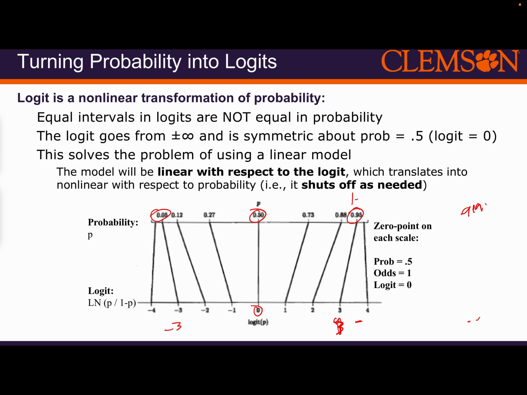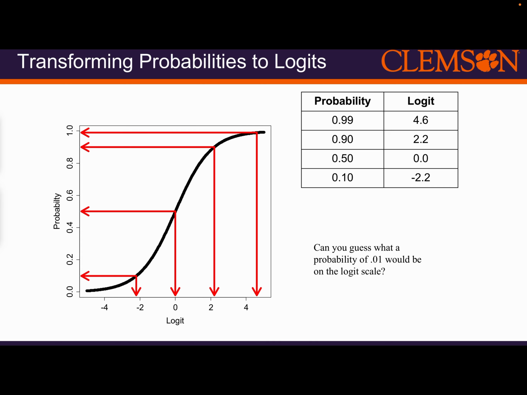Similarly, if you get a probability very, very small, the logit's still not going to get very much further below negative 5. Now, logit is infinite on a scale, so you have to get lots of decimal places to get close to where infinity might be on either side of the probability. Now we can transform probabilities into logits similarly, right?